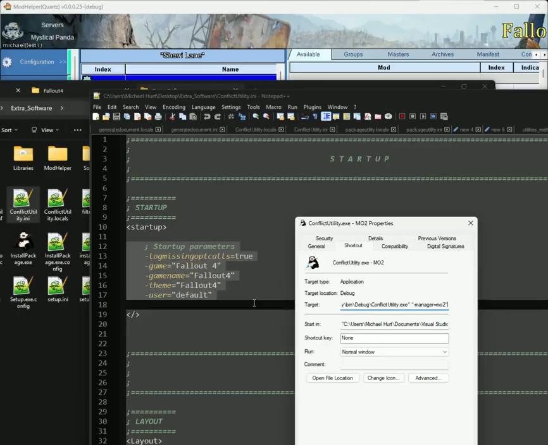If it's a very common thing, then you could put all of the startup parameters here. As an example, let's say that I want to have an icon for Fallout 3. I haven't tested these across the board, but I do switch games back and forth between Fallout 3, Fallout Vegas, and Fallout 4, and I don't see any errors popping up from the mod helper in the message log, so I'm assuming everything parses okay.